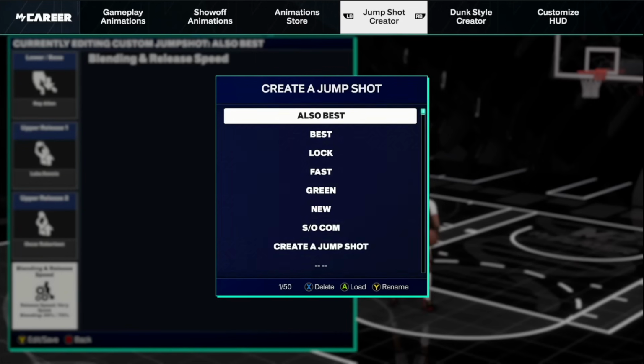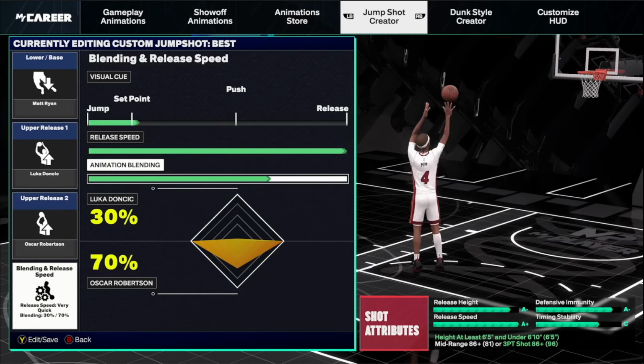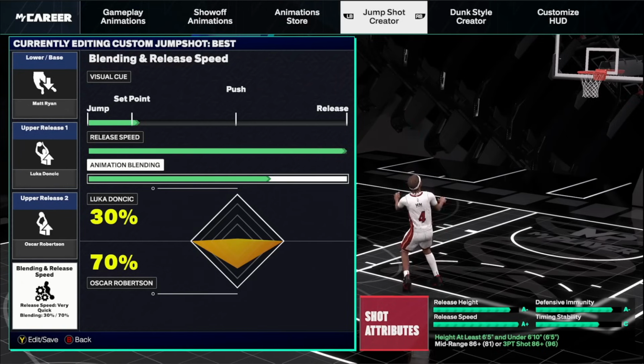Let's keep it moving. Next jump shot, Matt Ryan. Now, Matt Ryan is a little bit slow in terms of the progression from set point to push to release. Look at how spaced it is. It is just slow. The Matt Ryan jump shot is just a little slow. So I like to actually use it on set point so that it can be just a little bit more consistent of timing for me.